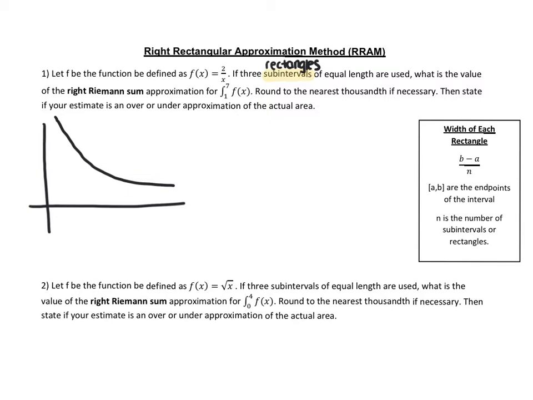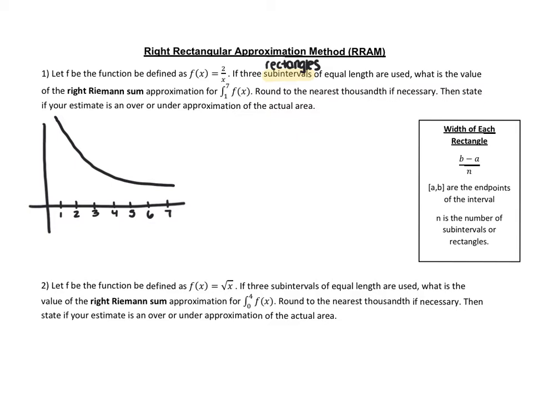So we're just drawing a sketch, doesn't have to be perfect, but the interval that I'm caring about here is the interval from 1 to 7. So I'm going to start by just labeling 1, 2, 3, 4, 5, 6, and 7. And I want 3 rectangles over this interval. So I've got 6 spaces, but I want 3 rectangles. So it's obvious that every 2, I'm going to put a rectangle to space it out evenly.